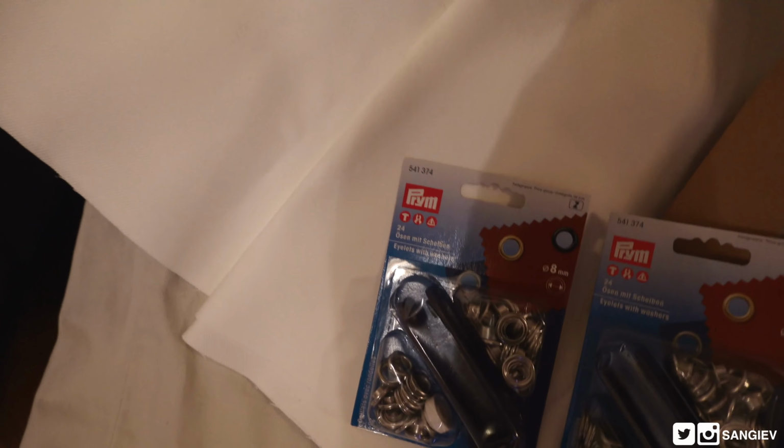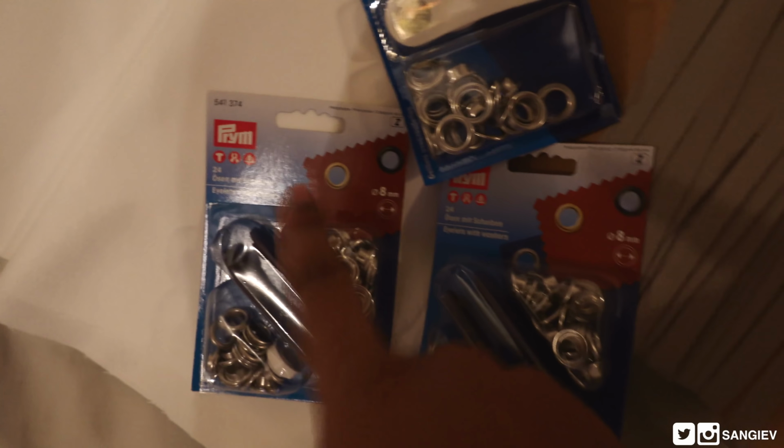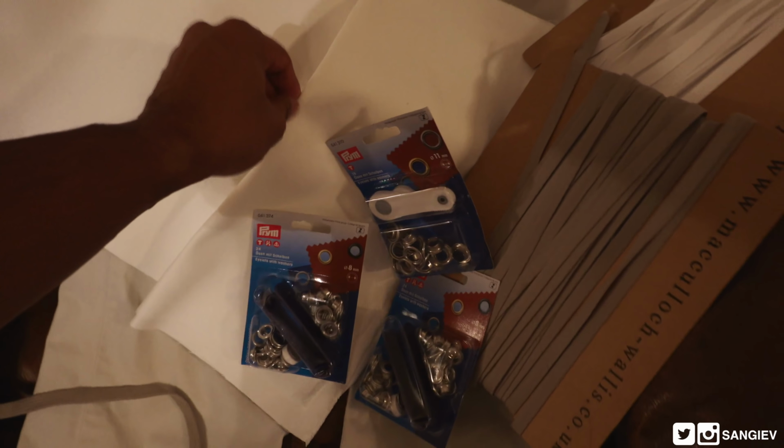Speaking of laces, here are the two 20 meters worth of lace that I got, one in white and the other in this sort of khaki light grey colorway. And then last but certainly not least, from another store in London, we have all the eyelets. Now the holes aren't just left raw, and the laces are going through some eyelets, and I wanted it to be a clean finish, so I figured I would take the extra step and cop those. I got them in two different sizes, 8mm and 11mm, which I later realized was actually a mistake, so I ended up returning and exchanging them for something smaller in size. But at this point I didn't know.